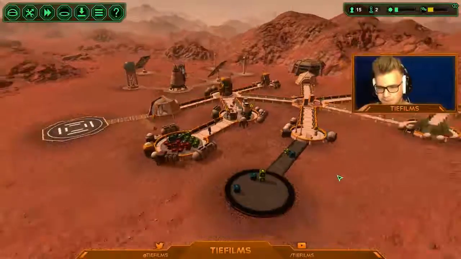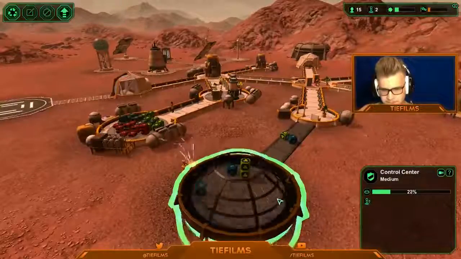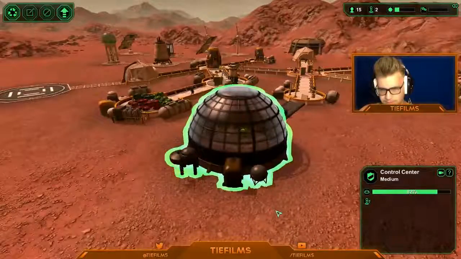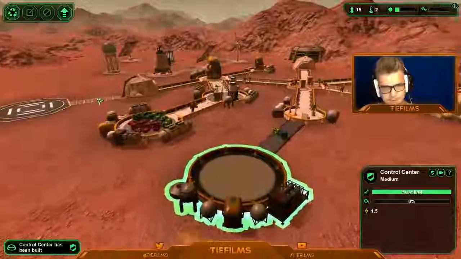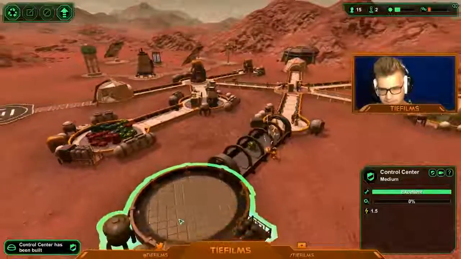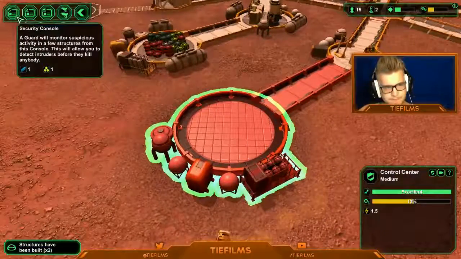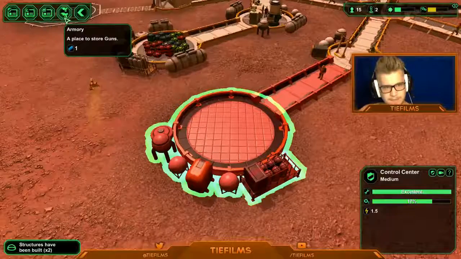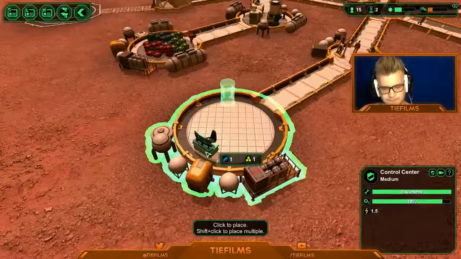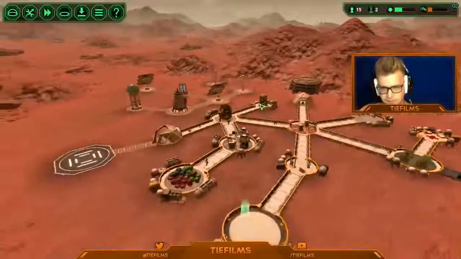So now we should be able to build this. Okay, where they're coming out to build it. Good. This is cool looking. There we go. We'll find out what we can do in there. That place is huge. Security console, radio console, telescope console. Ooh. I hope our intruders don't attack.